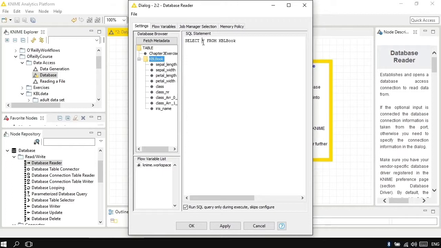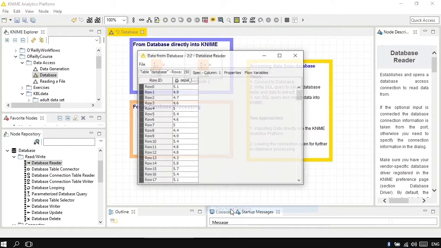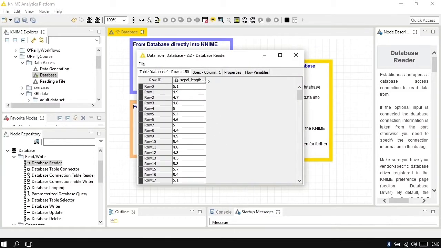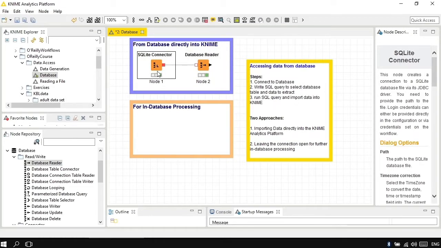And let's extract, for example, only the sepal length instead of all possible fields from the table. Okay? So this is my final SQL query. It's good. I say OK. So I then execute it, and then let's check the output. And as output, you can see that my connection plus SQL query has produced the sepal length extracted from the database into the Knime Analytics platform. But that's not the only way to extract data from a database.